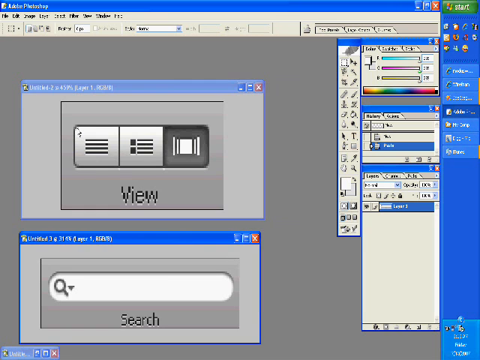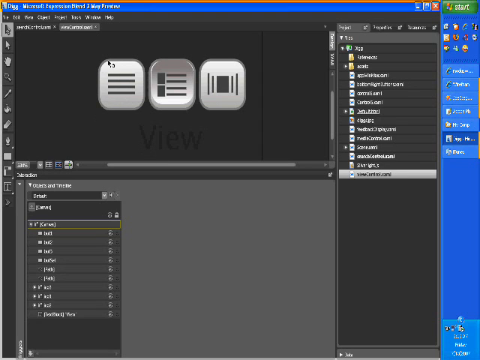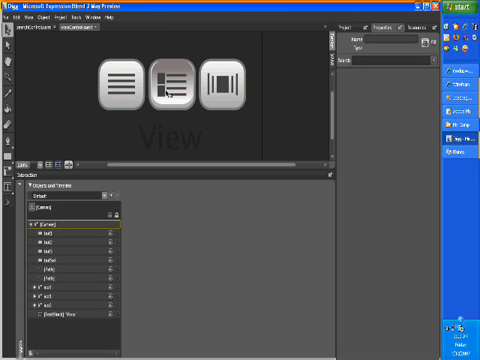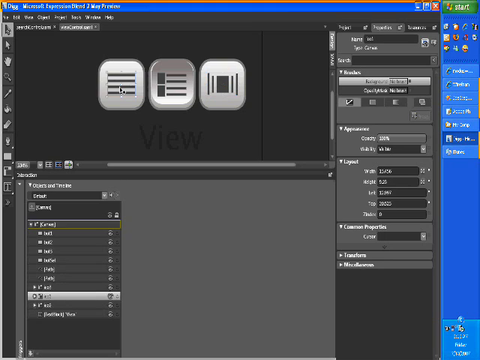So what I did was I just took three separate rounded rectangles with rounded corners, and I created one and then got it to the correct look and feel that I wanted by using gradients and strokes, and then made two copies of it so that I got all three, which were exactly the same sizes. And what I did next was I created a canvas and pasted these shapes into that canvas and called that ICO 3 for icon 3, which is just this grouping of shapes. And then I did the same for this grouping of shapes called ICO 2 and this ICO 1. Alright, so we had three canvases with shapes embedded within them to represent the icons.